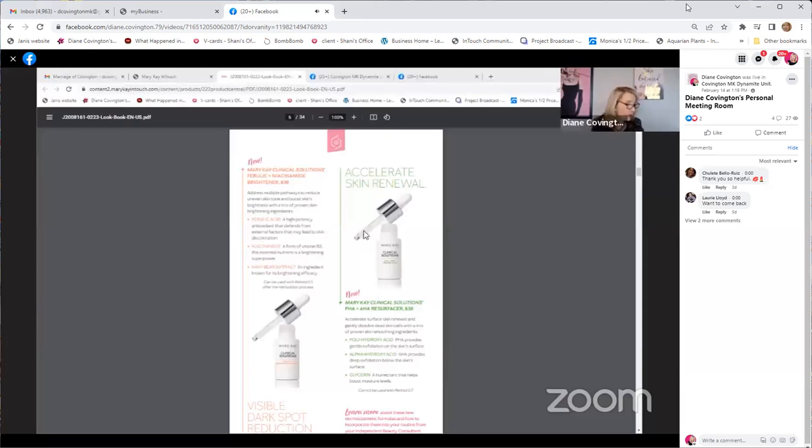So you will love these sheets. And I will tell you guys, taking these 4 is a game changer. So I met with a client yesterday. She is, I think she just turned 50. And I said to her, her name is Shirley. And I said, Shirley, I'm curious, if you could do any one of these 4 things, what would you want to do? Would you want to reduce lines? And I literally read it right off the bottles. Would you like to resurface the texture and smoothness of your skin?